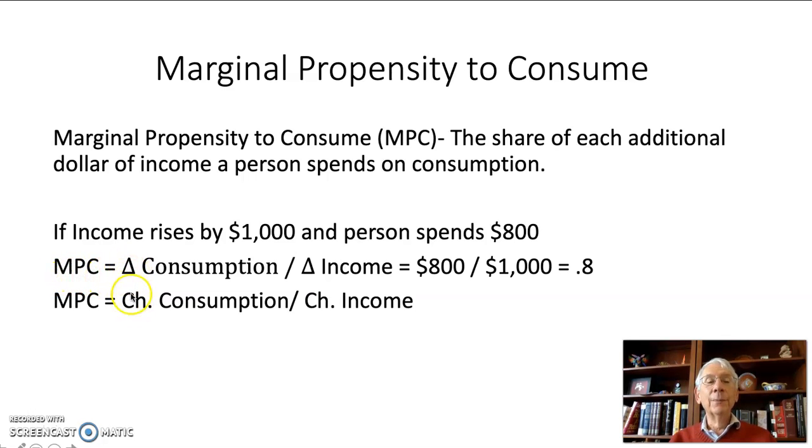the change, using that abbreviation delta if you like it, but the marginal propensity to consume is the change in consumption, 800, divided by the additional income, 1,000, or 0.8. What that means is people spend 8/10 of each additional dollar of income they get. Their income goes up by $1, they spend 80 cents. That's what this means. Now, people have different marginal propensities to consume, and studies have been done.